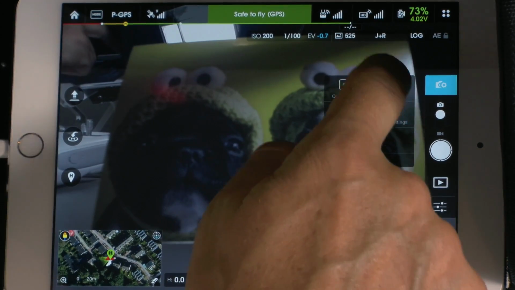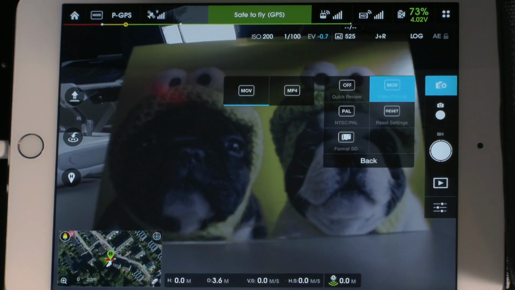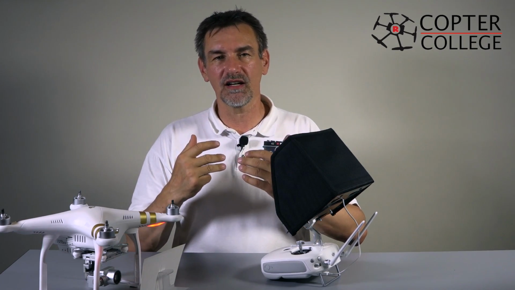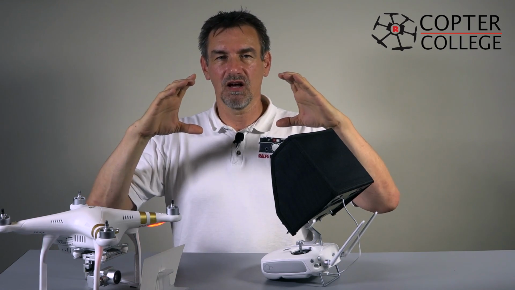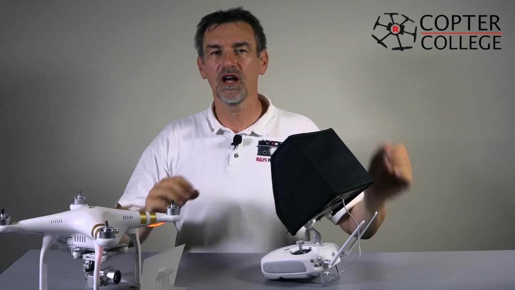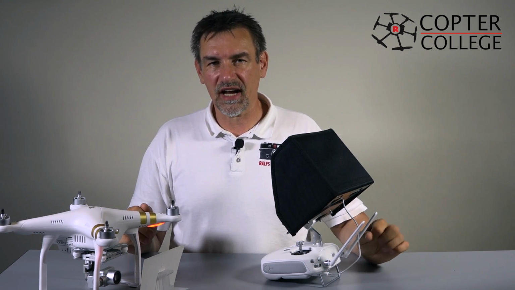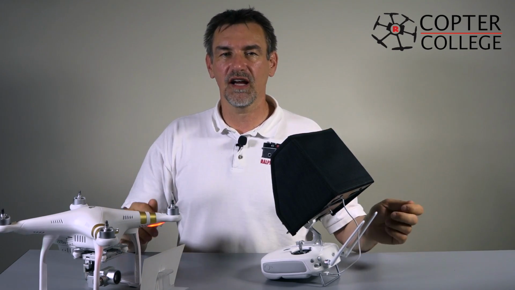So next point is the video format. Here you can change between MOV and MP4. Basically, it's the same. The codec is the same, the data rate is the same, only the container which takes the video material is different. The one is MOV and the other is MP4. Some programs work better with MOV, some with MP4. So check out your program and then you decide whether you take MOV or you take MP4.